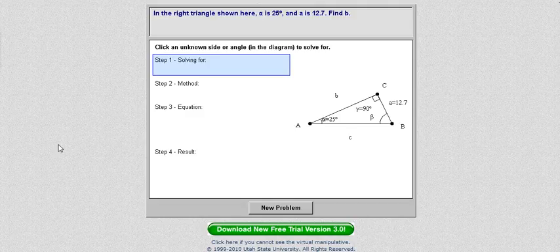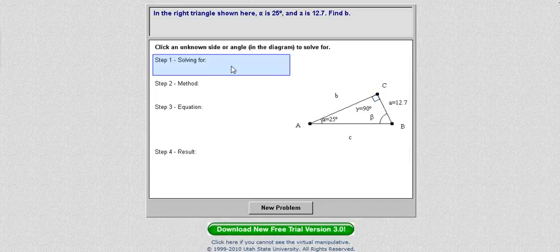Okay, in this video we have another example. It is another right triangle, but in this case we know only one side. We know side little a. We don't know side b or side c, so we can't use the Pythagorean theorem just yet. However, we do know two angles, angle alpha and angle gamma. So we can use the law of sines to then solve for one of the missing sides here.